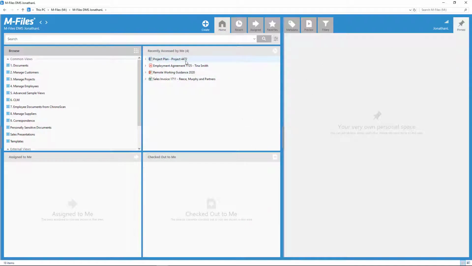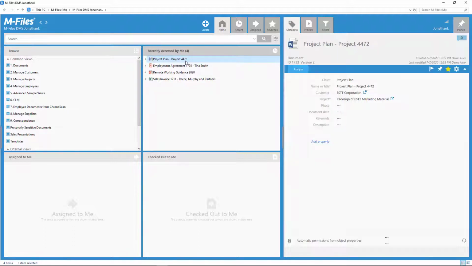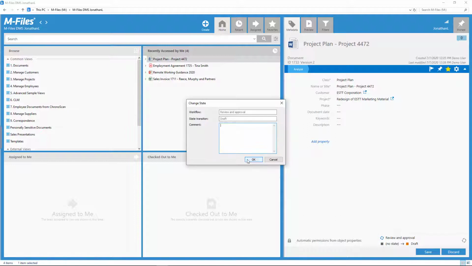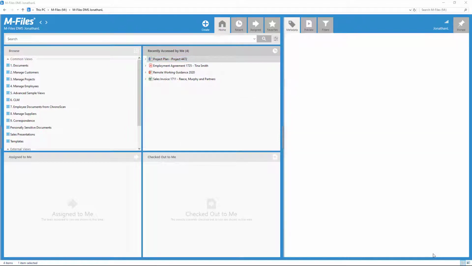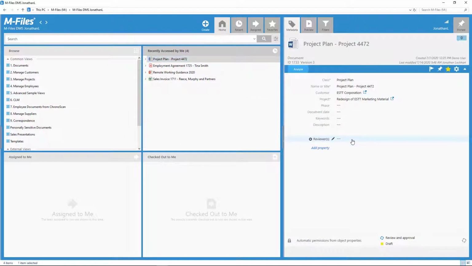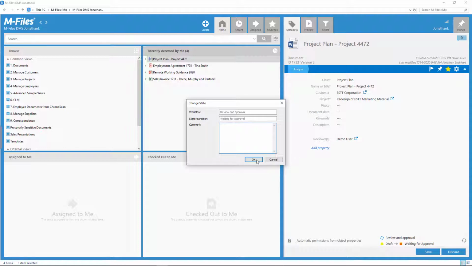And now, for the final act. Converting to PDF via workflows. Some workflows are able to convert your document into a PDF when the state is changed. This can happen in the beginning, in the middle, or in the end of the workflow, depending on how it's configured. Same options apply here.